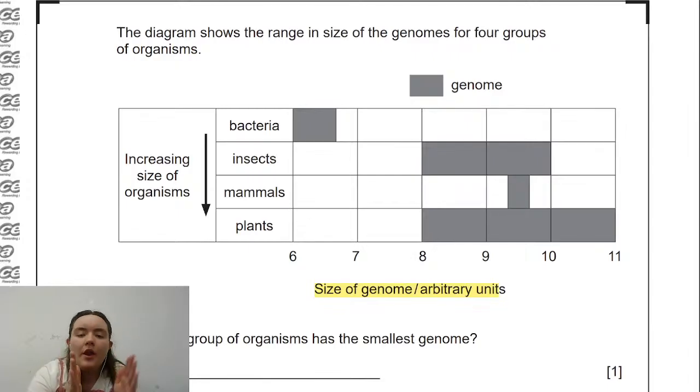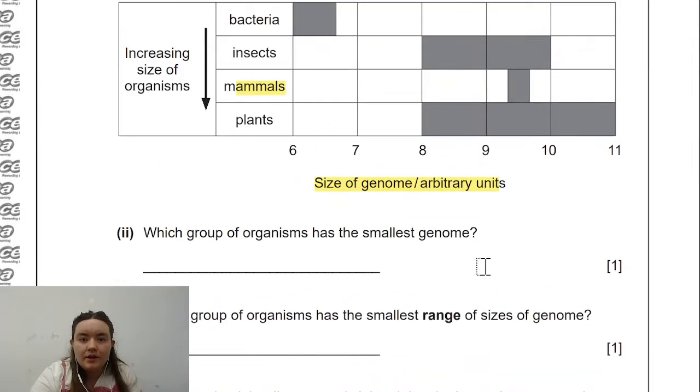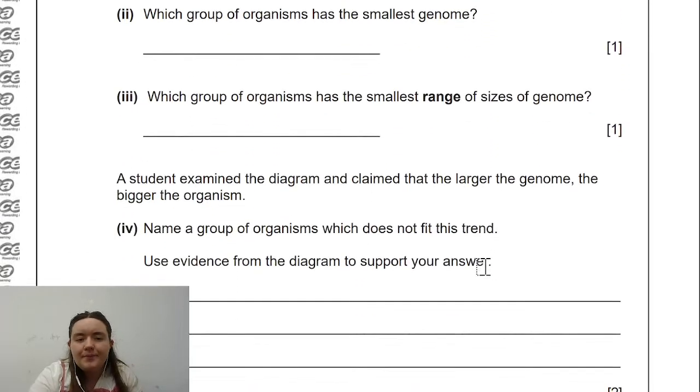So that's going to be the one that fits into the smallest amount of space, and that's going to be mammals, because we can see that mammals will always have somewhere between 9 and 10 arbitrary units, and they only take up about a third of that space, where even the bacteria take up 2/3. So bacteria have a much larger potential size in genome, but a much smaller range of possibilities of size. So the smallest range is mammals, which humans are mammals.